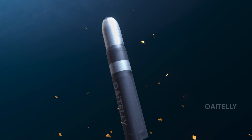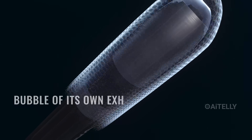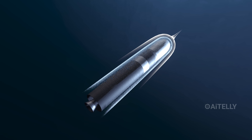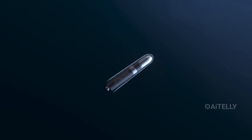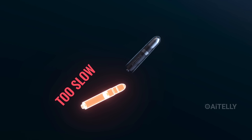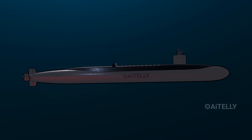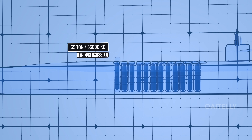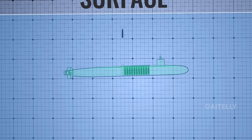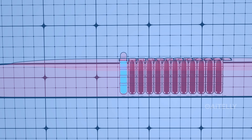This leads to the most critical few seconds: the underwater phase. As it rises, the missile doesn't contact the water directly — it rides inside a bubble of its own exhaust gas known as ullage, which envelops the rocket body to reduce drag and protect the delicate airframe. It must hit a precise exit speed of around 100 miles per hour. Meanwhile, the submarine performs an instant balancing act: as 65 tons of missile leave the boat, the hovering system instantly floods the empty launch tube with ocean water, keeping the boat rock steady.